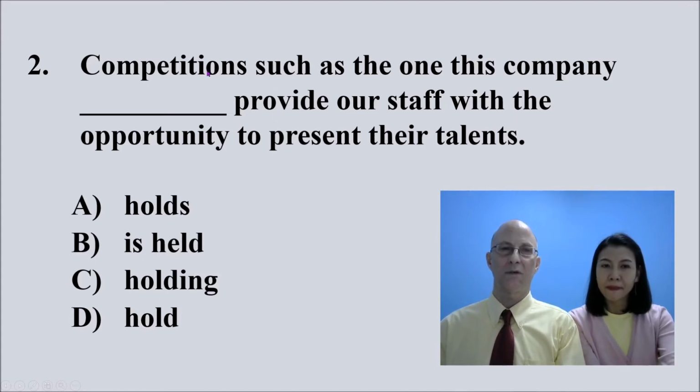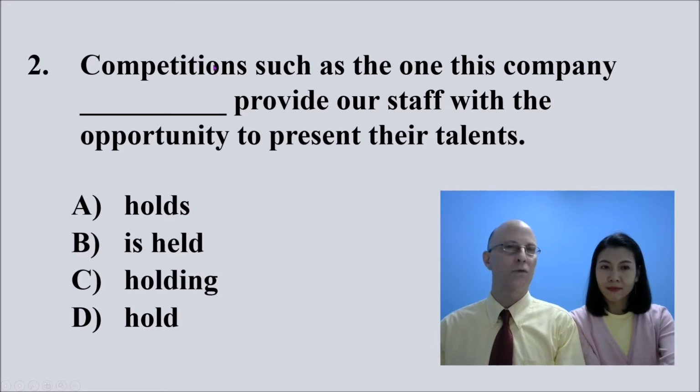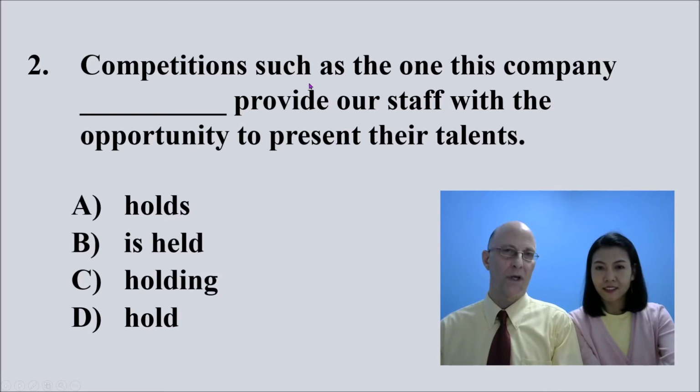So everything in between the subject and the verb must refer somehow to this subject. This is called a restrictive clause. It means it is a sentence structure right after a noun that defines what kind of noun that is. So we have competitions provide, and all of this in between must equal a sentence. And so we basically have a new subject, and the new subject here is company. So we must have a verb that coincides or agrees with company, not competitions.